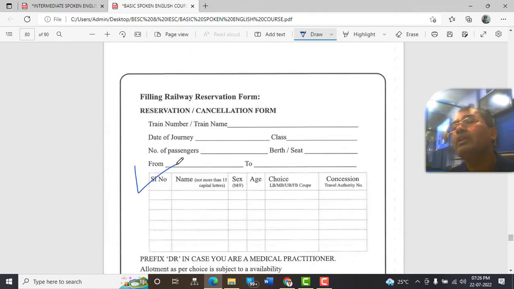We will ask you to fill. Some of them should know if the challan is too big, use your handwriting big. If the challan is small, use your handwriting small. Some of them, whatever you do, I will not change the size of my writing. No, you should change. You give them a bank challan, they write this thick, and we will ask, is this the way to fill up the form? If you fill up this form, they will reject you. You should match the size of the column, and then it has to be filled. People who have learnt Excel will understand this. People who have not learnt Excel, they will not understand that the wordings has to be fit into the space.